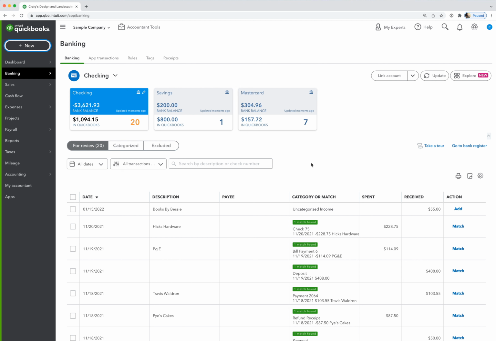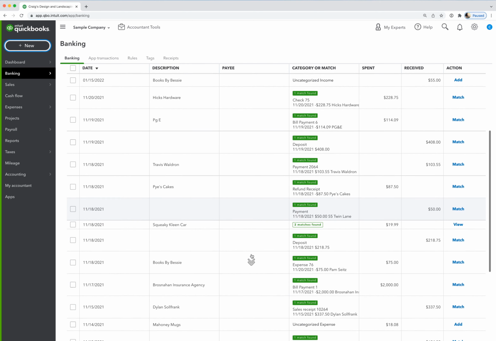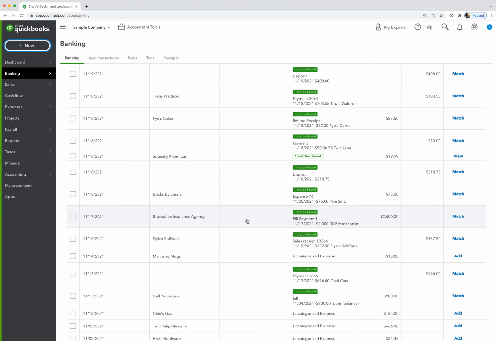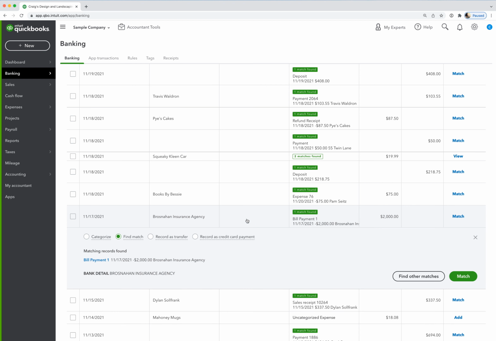So there are really two ways that we can account for these expenses. The easiest way is just for the business to reimburse the owner for those expenses. So let's just walk through an example. Let's say that this $2,000 here was a transfer that we did from the business account to the personal account to reimburse that owner for all of the initial expenses that they paid for.